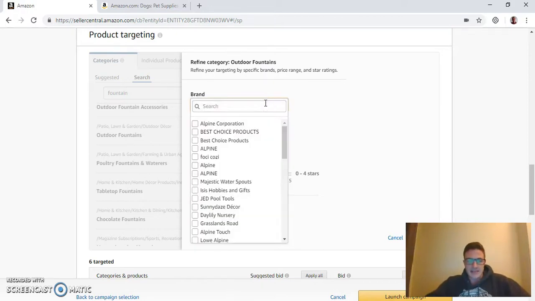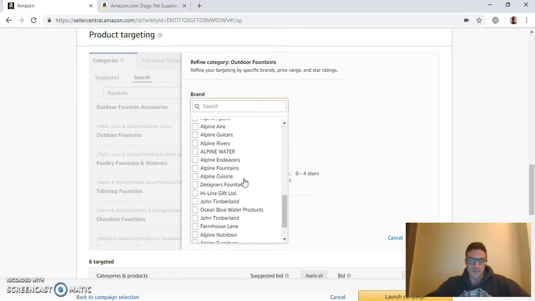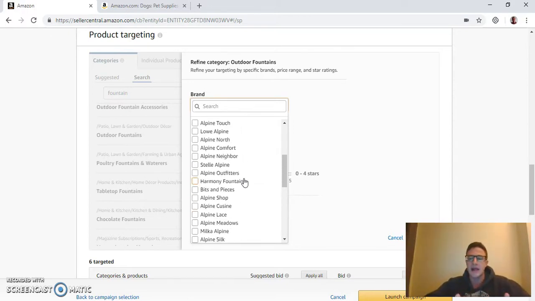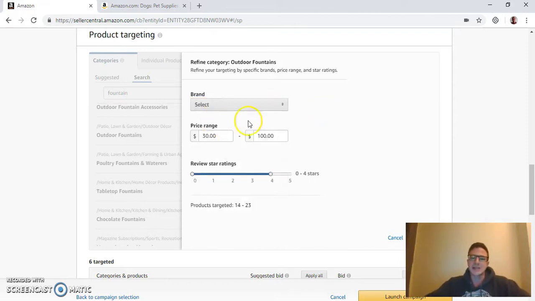Now, another thing is that you can also do this by brand. Again, the features here are pretty endless because there's so many brands and so many categories and so many products. So for now, what I would recommend is not touching this brand thing necessarily. Think about the price range you want to target because that could be big. If you're a higher priced item, you don't want to be showing up for $10 or $20 products.